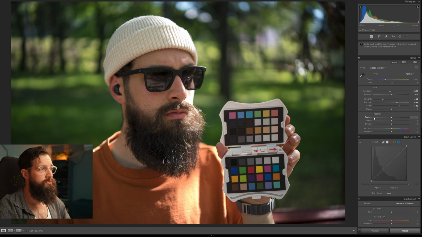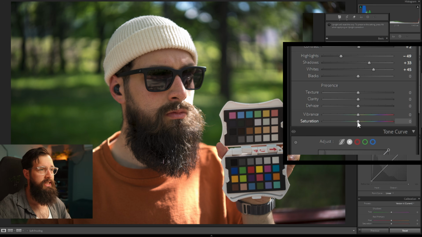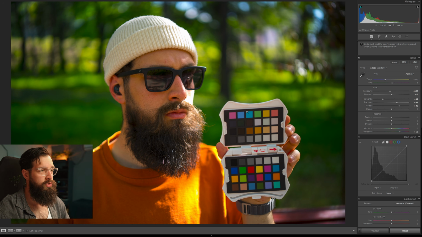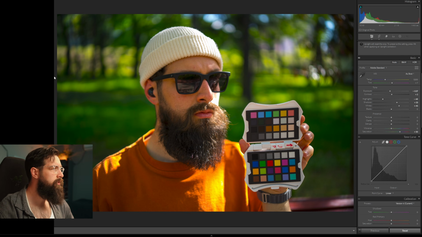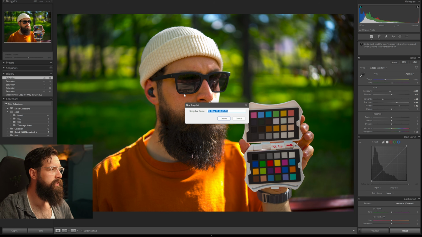And the first way to apply saturation is the most obvious one, the saturation slider right here in the basic panel of Lightroom. And what I'm gonna do here is apply 50 saturation. It's way too much for this photo, but the goal is to make it easier for us to see the differences. And now let's go over here on the left side and create a new snapshot, call it saturation 1. And you're gonna see in a moment why I need 2 of them.